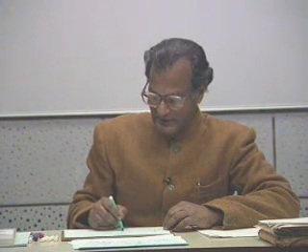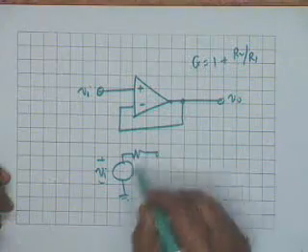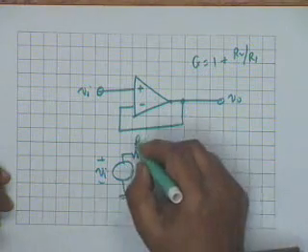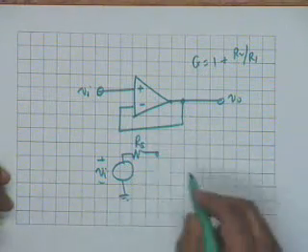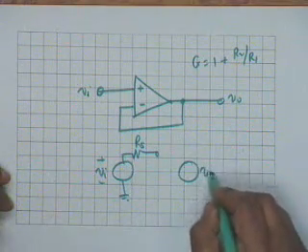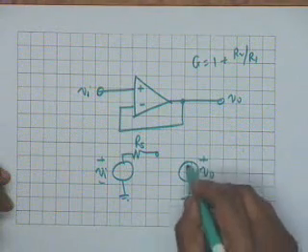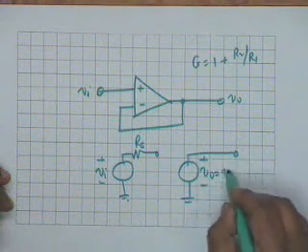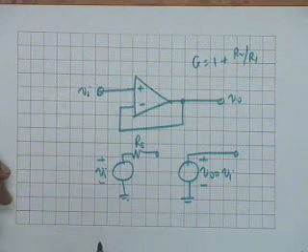The simple equivalent circuit would be this: Vi. Can Vi be allowed to have an internal resistance? Can the source be allowed to have an internal resistance? Oh, why not? The op-amp doesn't take any current, so it could be any internal resistance, let's say Rs. And at the output you simply get V0, which is equal to Vi, because the gain is unity.